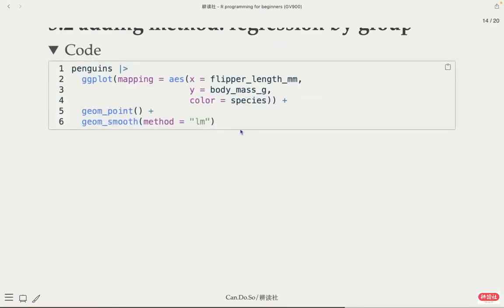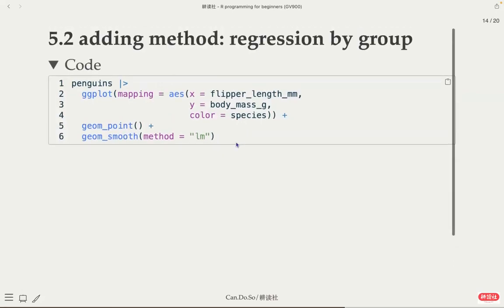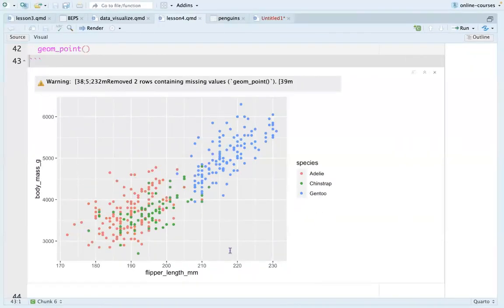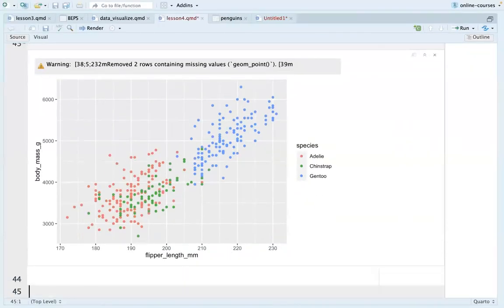After we add the colors, we want to add regression lines. We will cover regression in a later class, but today we just get a graph idea about regression lines.